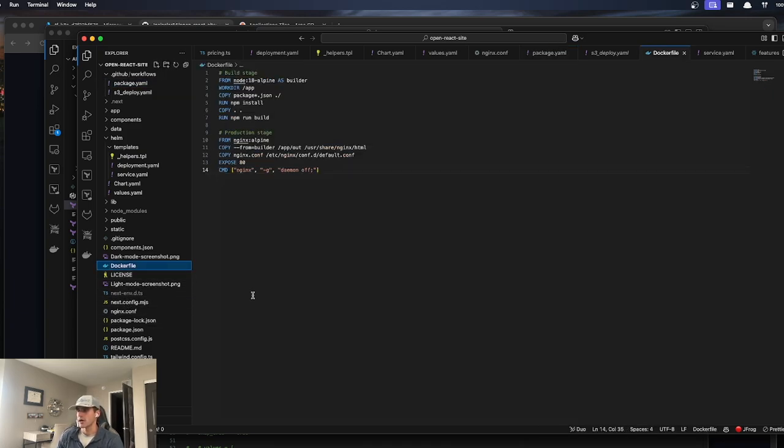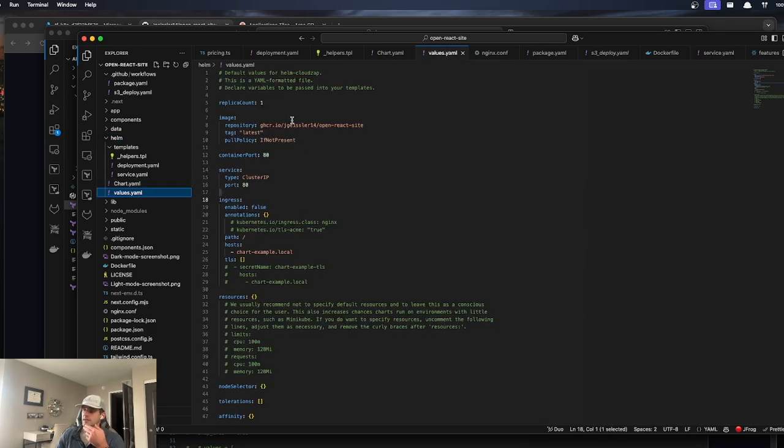So we have a Docker file config here. And again, very simple. It does the build step, and then here's the production stage to run it. And then lastly, the Helm. So this is where we actually tell Argo CD what we want to build. So Argo CD points to this part of the repository, the /helm, but it needs to know what to actually build. So that's what the Helm chart is doing.